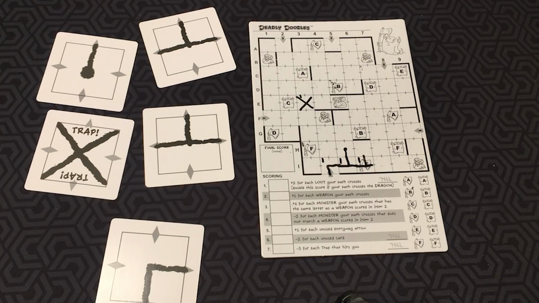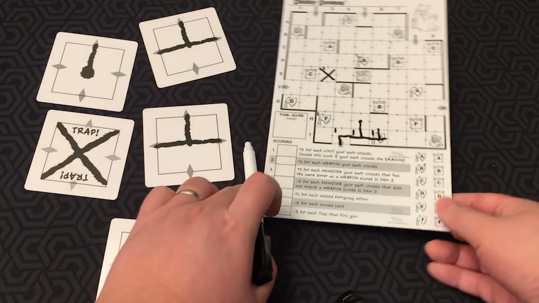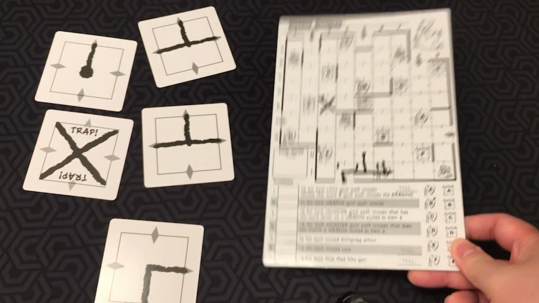If you reveal a path segment that can't be drawn on your map for any reason, you're going to place a tally mark next to item 6 in the scoring region of your map. Or not your map, your scoring area. Because it's going to be minus 2 points for each unused card at the end.